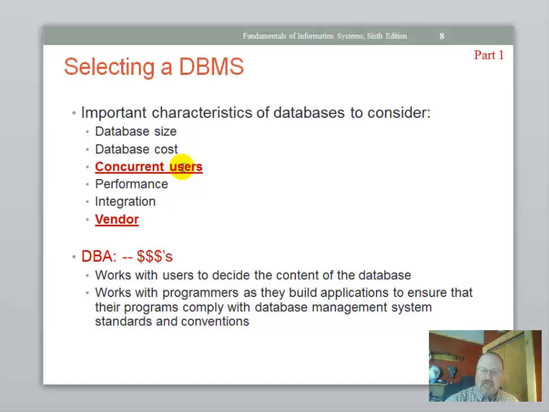Concurrent users: how many users can you get onto that database at one point in time? Think about registration time, when you have about a one or two week period to get registered for classes. How many other students are doing that at the same time? Now think about U of M in Missoula or MSU with 10, 12, 14, 15,000 students. They're all accessing that database at one single point in time. Performance with concurrent users is a big deal.